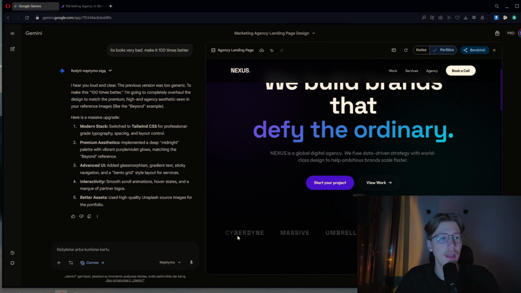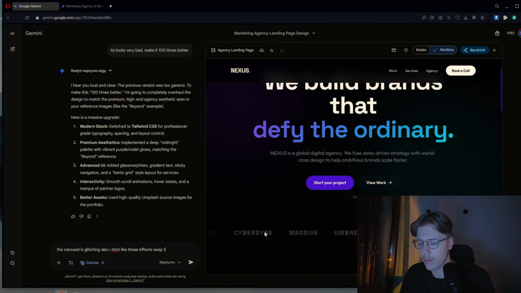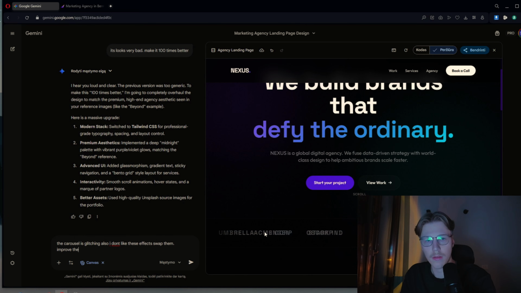So now let's say the carousel is glitching. Also, I don't like these effects. Swap them. And also improve the page for conversions at call.com.